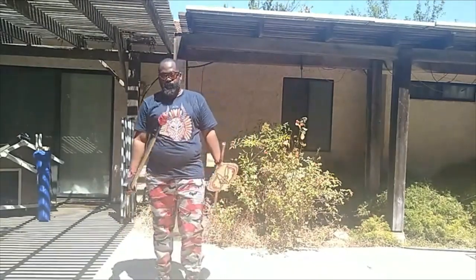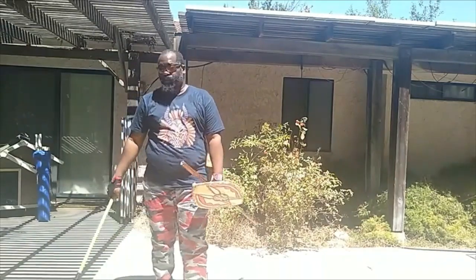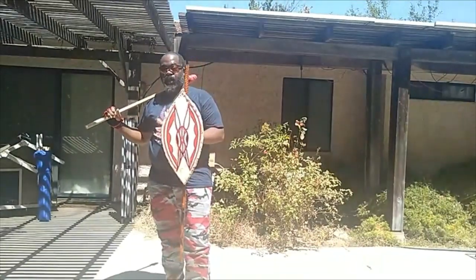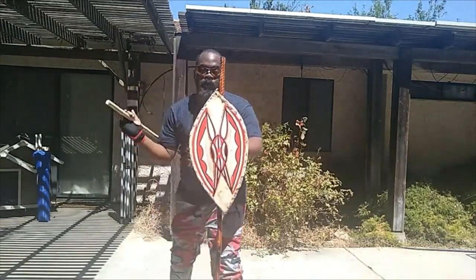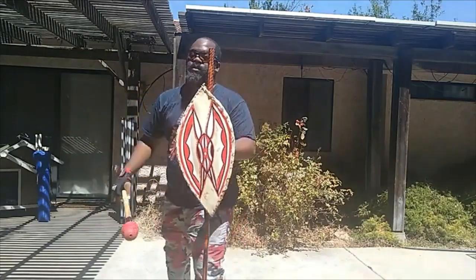Now, we're going to throw a wrap to the mid body coming from the right side. Okay? And we're going to do this for a count of 10. The same dynamics as before: when you get to that point of impact, you're going to see the shoulders jerk back. Okay? So, there. There. There. There.